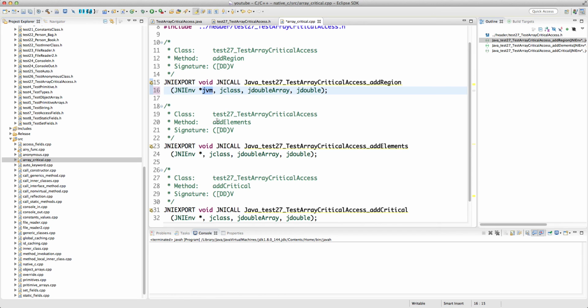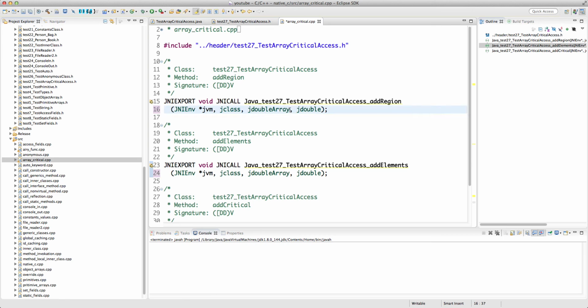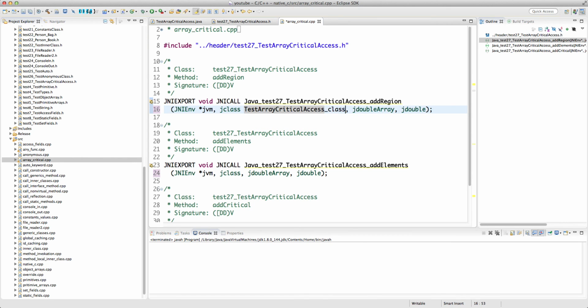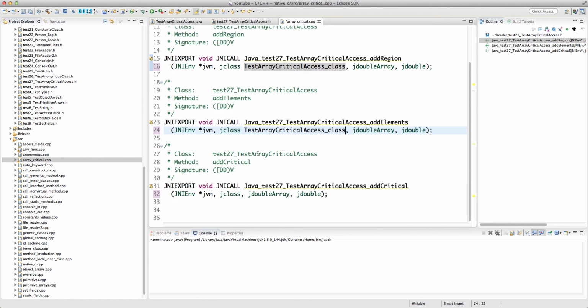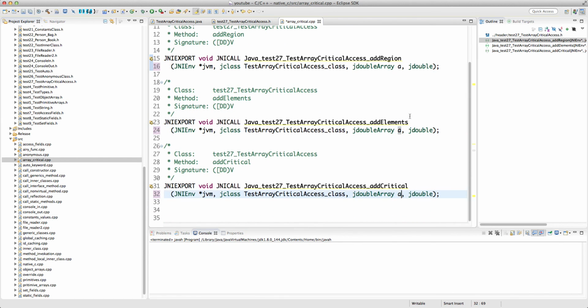So the JNI environment pointer, we call this JVM. And then jclass is the calling class, because the Java method is a static method. So we end up with a jclass reference to this class, not a jobject. My convention is the class name_class. So jclass, and then jdoubleArray, let's call this a. And jdouble, let's call it x.